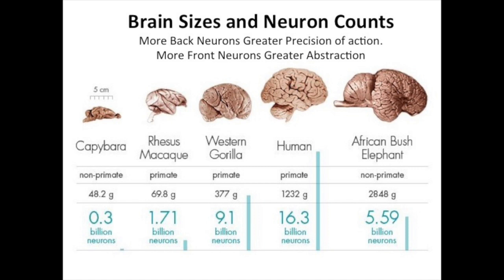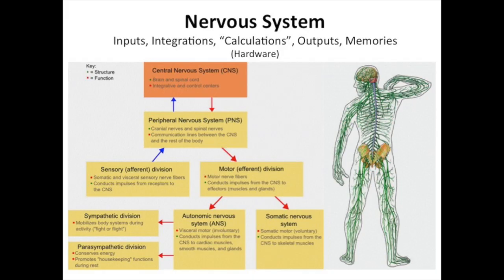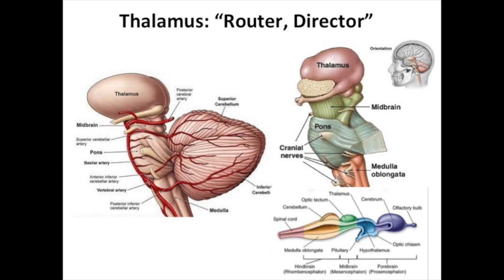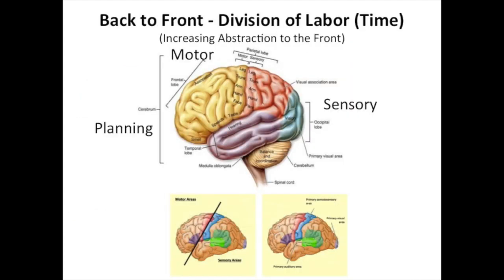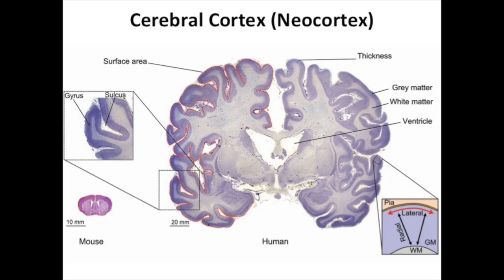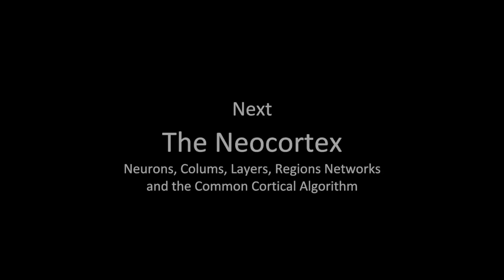Well, that's the end of section 1 of this lesson. In this section, we've covered the major components of the nervous system, the sensory, central, and motor nervous systems, the three generational structures of the brain, and a quick bit on the thalamus as router, and the general composition of the cerebrum, including its divisions, functional areas, and its inner white matter and outer gray matter. In the next section, we're going to explore the neocortex at the next level of resolution.